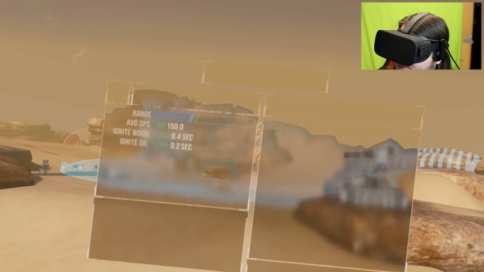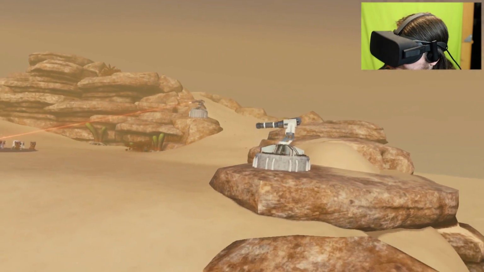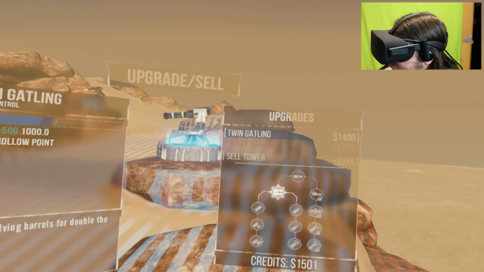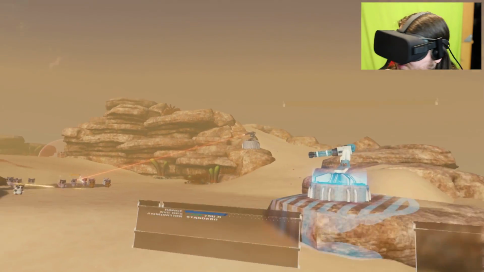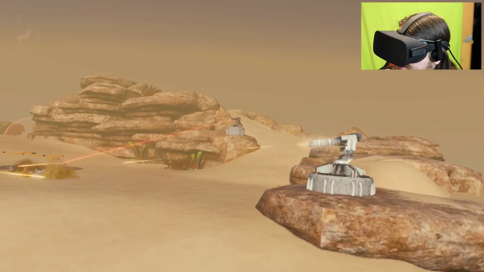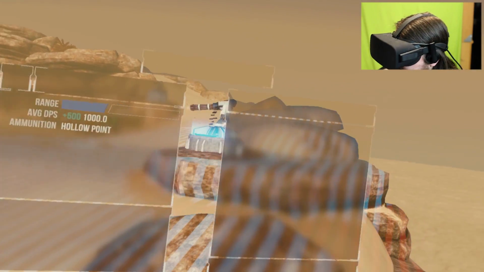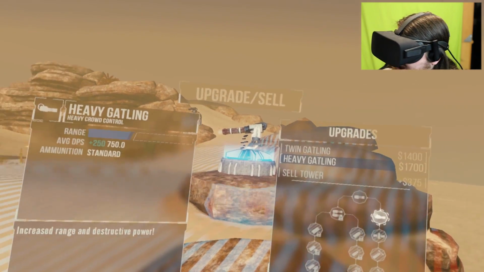Okay, I got this. Wait, what are you on? You're already a heavy laser, so you're fine. You could be changed to a heavy Gatling soon. Wait, what's that? How much was this one? 1,600. Meh. Oh, they're getting owned! Right, now we could probably upgrade this one. Yes! Heavy Gatling!